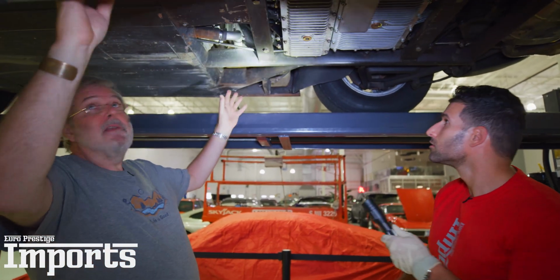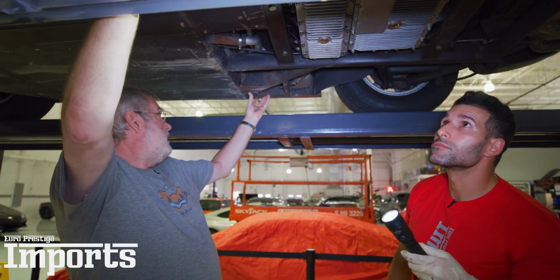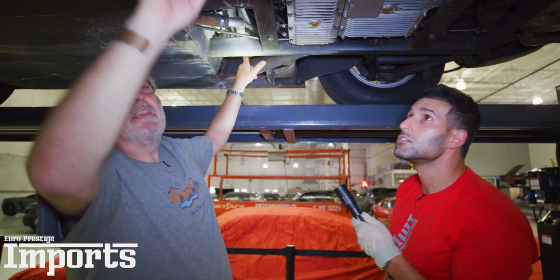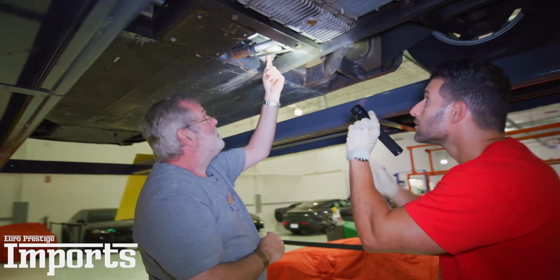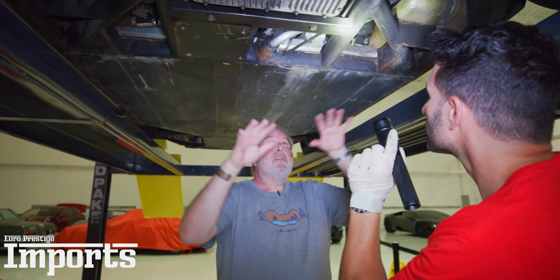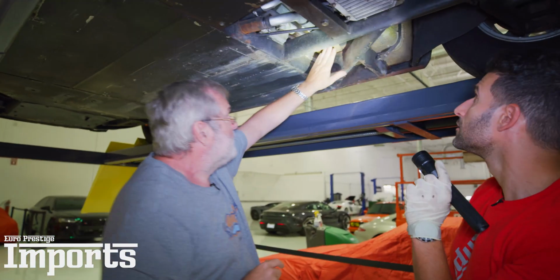Jacking points on the rear, Marcel, much easier to see than the front. Yes. We can see this super beefy section right here. Left and right, we've got these triangulated sections, which is cool. This is a really strong part of the car. Fuel tanks, left and right. Both of these are fuel tanks, yeah. And they have a balance pipe. You can see right here. There's a balance pipe, and here's a drain bung, so you can drain the fuel. So effectively, the two tanks balance each other out. You don't have to use an electric pump to change from starboard to port tanks. They'll just balance through that one pipe, and they fit here.